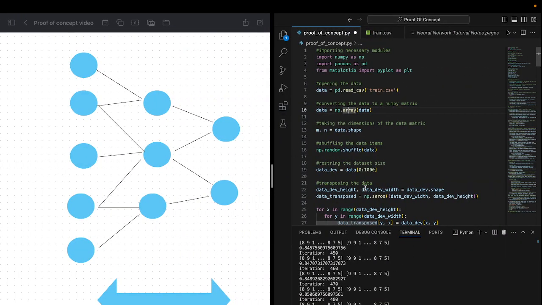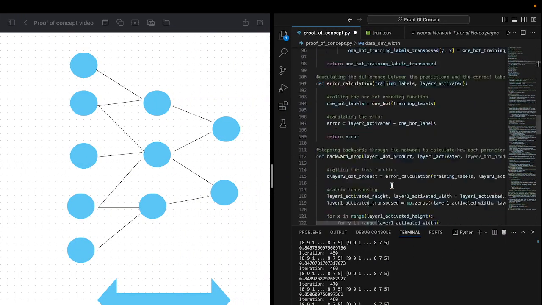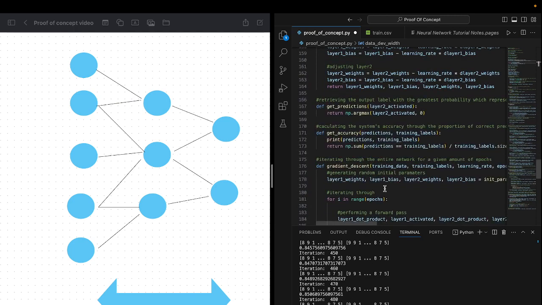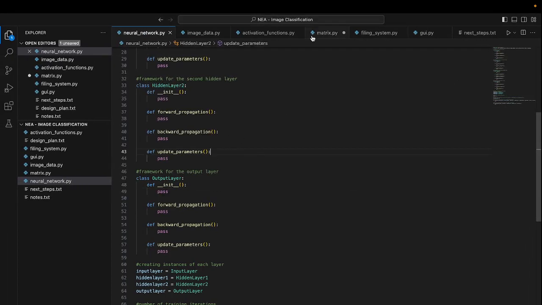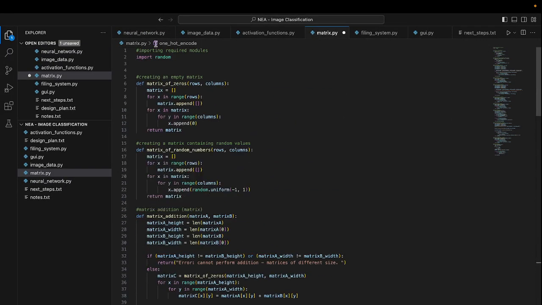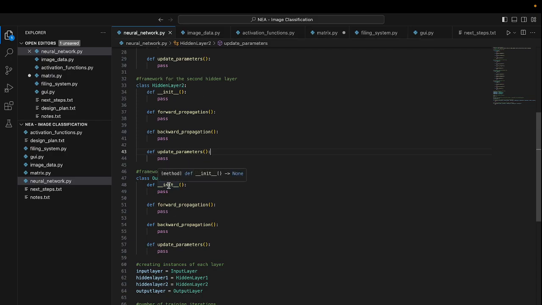So yeah, that's the proof of concept. We've got a neural network working. We've got 85% accuracy, which is fairly solid. And that'll be kind of a blueprint for my own one, which we've started working on here. Obviously, without the use of the functions, we're using our own here. And yeah, that's pretty much it.